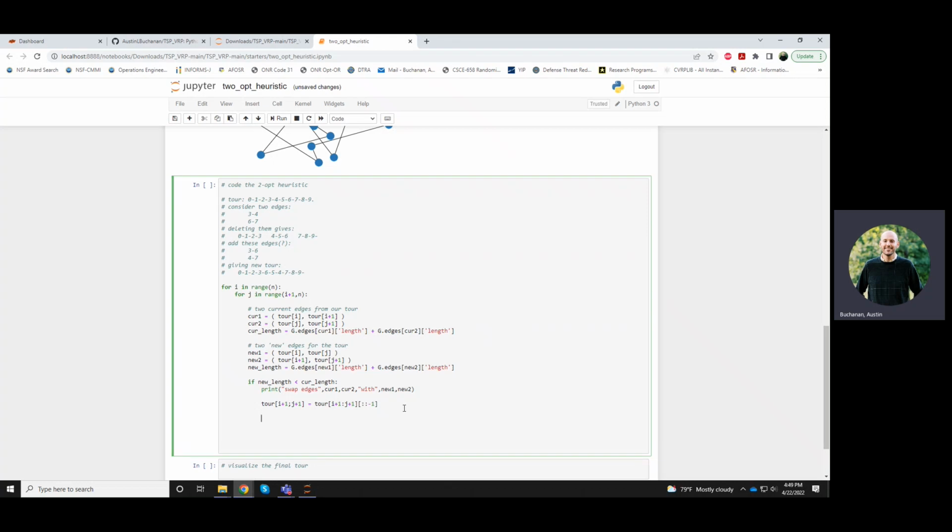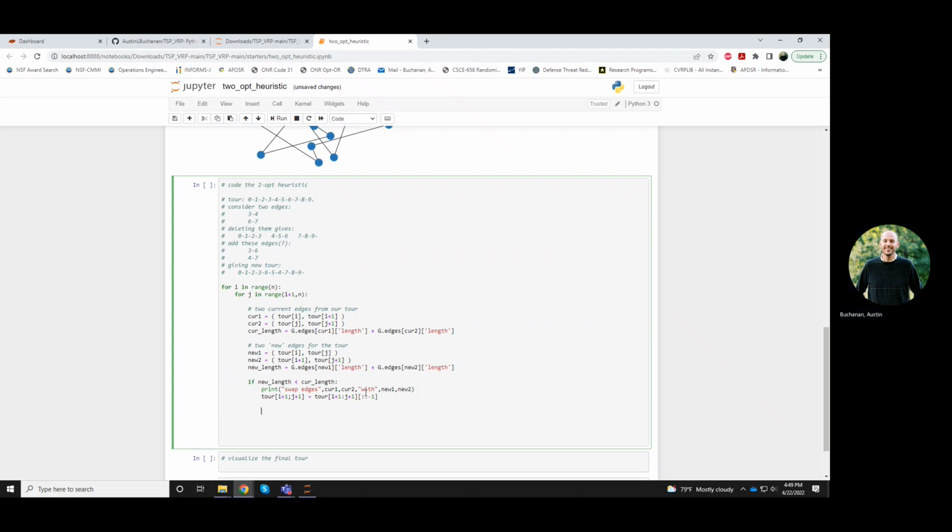Could do this, and maybe it'd be interesting to know what this tour looks like after I make the swap. So I could go ahead and again draw the edge-induced subgraph for those tour edges. Again, using those positions from earlier.